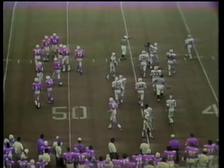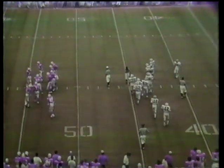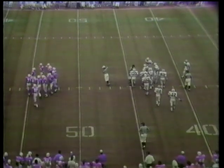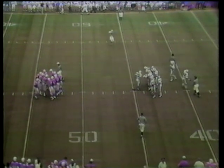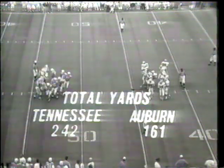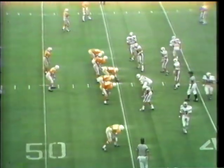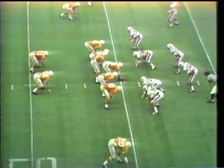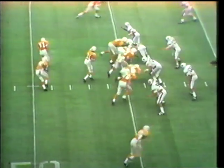Going into the game, we were talking a great deal about the fine offense played by both teams, but thus far it's been a bitter, grueling defensive battle. We've had 4 field goals kicked in the game, but no touchdowns, and they're hitting on every single snap of the ball. First down, Tennessee at the 45 of Auburn, coming up to the 9-minute mark of the ball game. Joe Thompson, 90 to the far side. In the slot, Trott, number 88. Chadwick to Rudder.